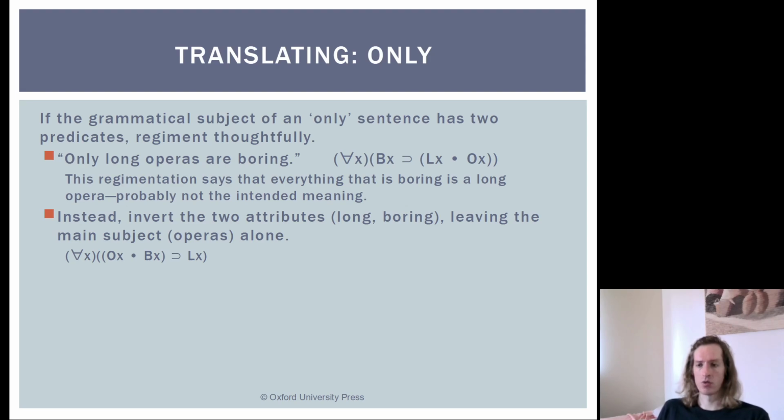if we consider it to be an explanation of what types of operas are boring, where we're talking about what types of operas are boring rather than what types of things in general are boring, and we want to say that, well, only the long operas are the boring ones. That's probably more accurate than to say the only boring things are long and operas. Instead, we're going to say the only boring operas are the ones that are long. So we would express this like so. For all x's, if x is an opera and x is boring, then x is long. Or for all x's, if Ox and Bx, then Lx.